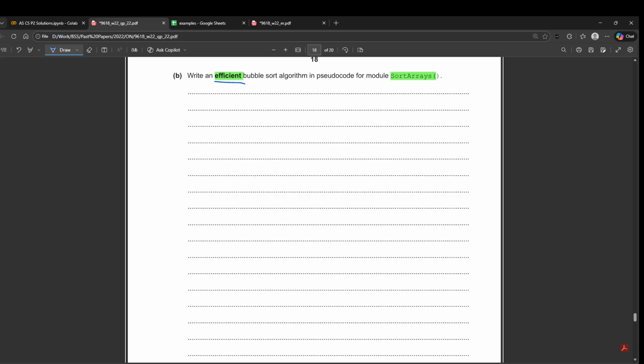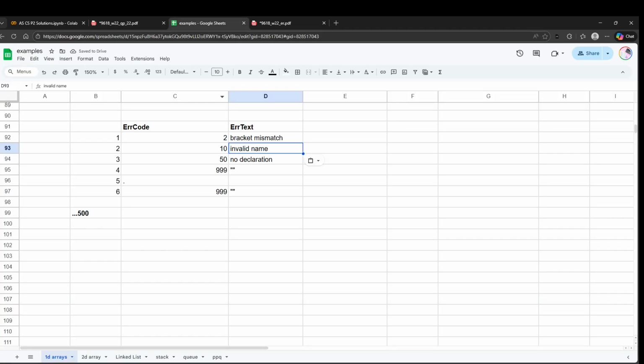So now we have tried the efficient bubble sort. Efficient bubble sort will keep on tracking if at any point the whole array has become sorted. If it does become sorted, then we will not continue with the sorting process. If you look at this quickly, let's assume all the values are 999, so the array is sorted now, and we don't need to run it, let's say, 498 more times.